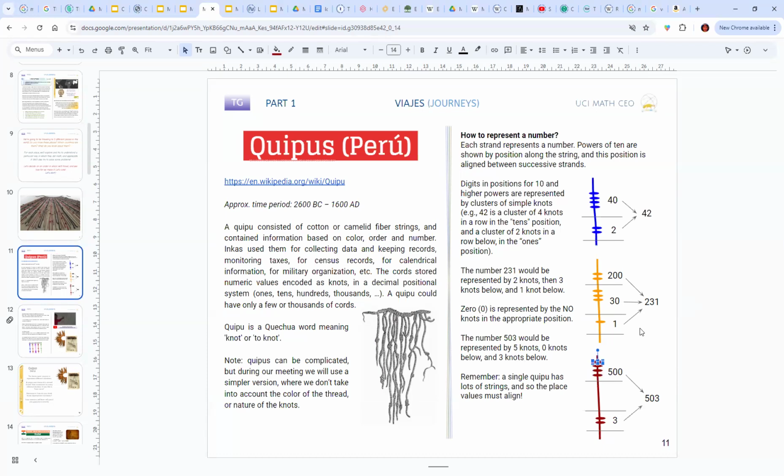And then, yeah, I'll have to also make these adjustments. For this quipa would be 503. So there's something very interesting here that since we don't have tens, then, right, we have a 0 in the tens place, then we put 0 knots there. And here we have a 3, actually. Let me just correct this. Students will have these threads, and if there's time, they'll build these quipas. Otherwise, we'll just discuss with pictures how they do it.